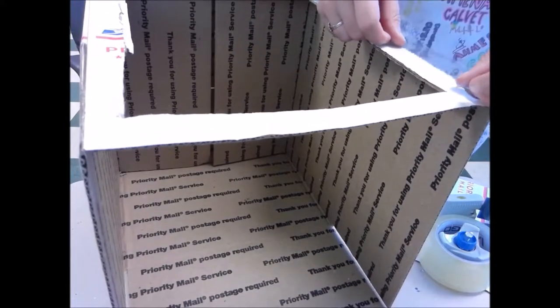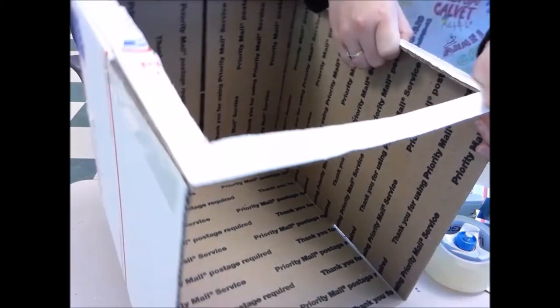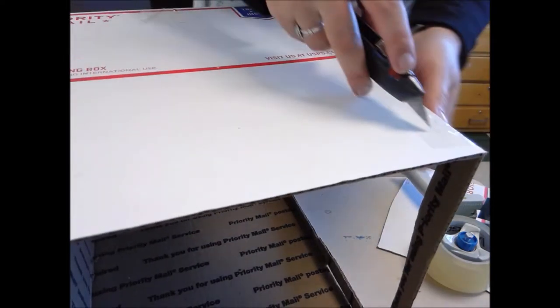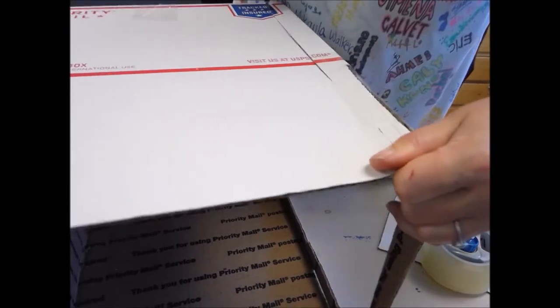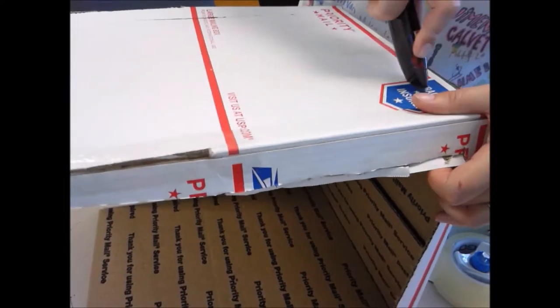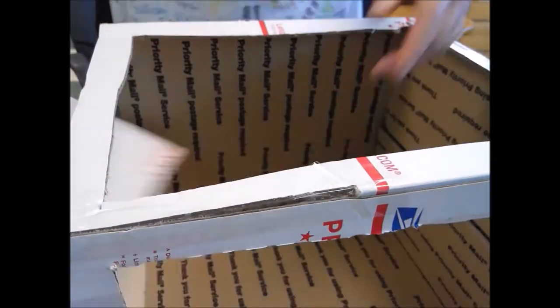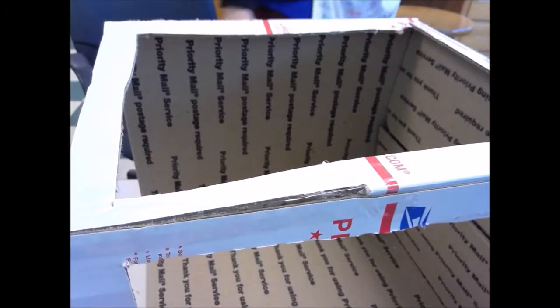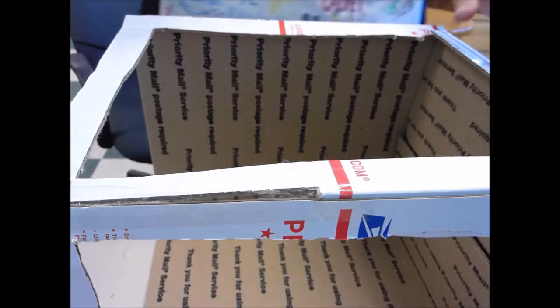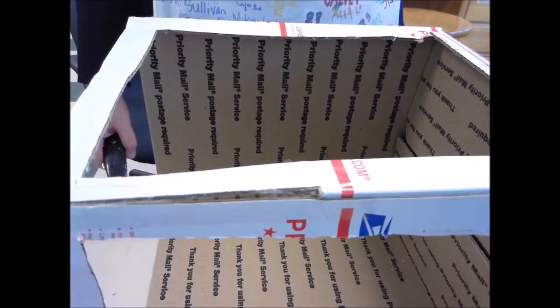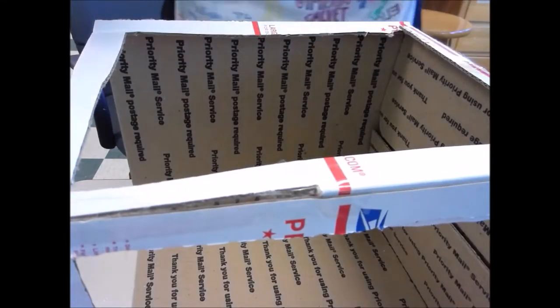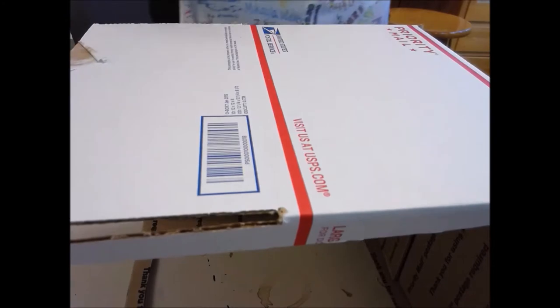This is going to be a relatively large light box. You might end up making it a little smaller if you cut those tabs off, which is no problem, it just means that the products you choose to photograph have to be smaller. Now I just have to cut out two more sides. I'm going to do the same thing, cutting a window or a door whatever you want to call it on the side. Don't cut on the fold.